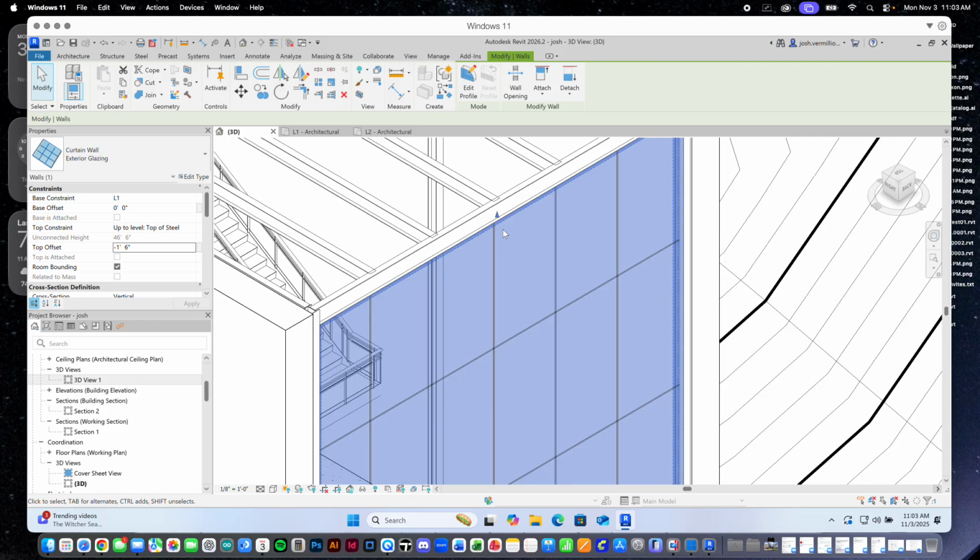Okay. I had a question over here, Sue. Did you still have a question? Oh, yeah. If I have like a beam in the middle of that curtain wall, do I have to set two separate curtain walls? Yeah, I suppose so. Why would you want a beam there, though? No, I have like a floor, second level.